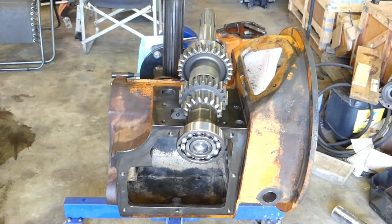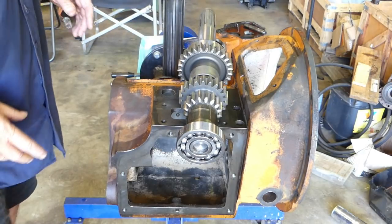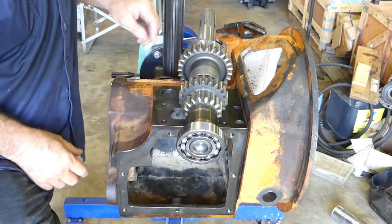Well, here we are back on Chamberlain Gearbox after quite a bit of time. I can't seem to get Paul over to help me, that owns it. He's just always got something happening, so I thought I'd go ahead anyway.